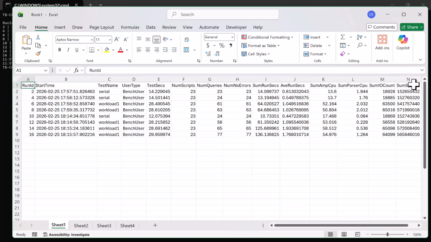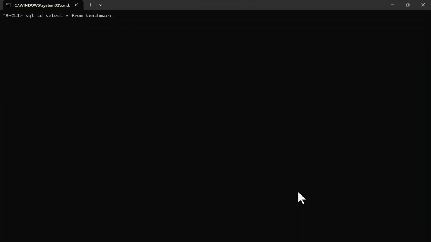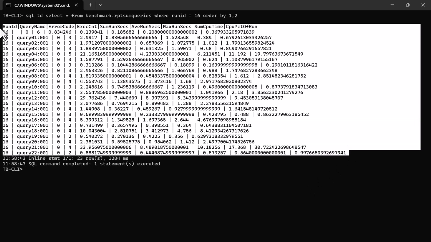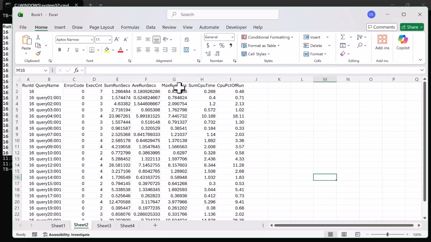During an engagement, I typically paste this into Excel to track runs and compare behavior over time. Report some queries breaks the test down by individual queries. Here we're looking at a single run. We can see execution counts, response time, and the percent of total CPU used by each query. That makes it easy to identify which queries are driving the system load. We can also compare runs from different points in time to see exactly what changed at the query level.